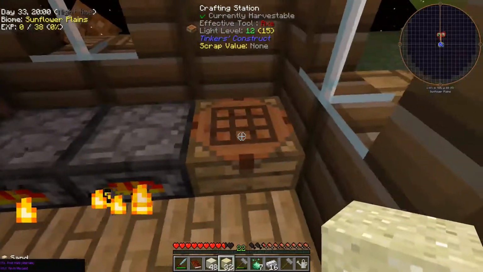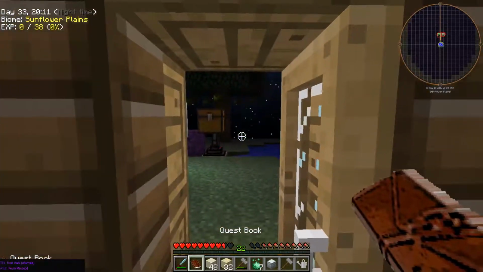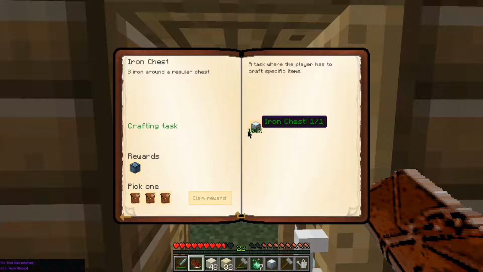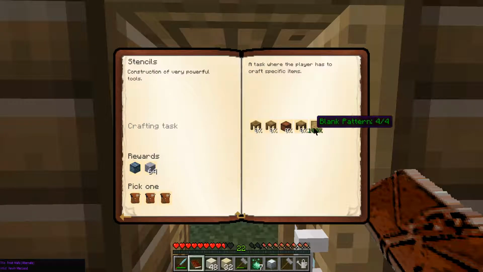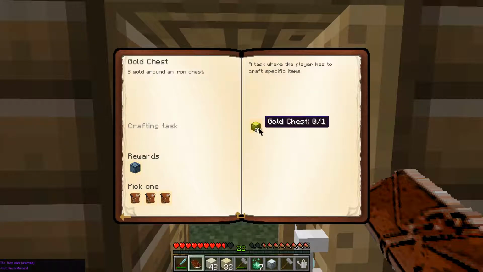Okay. Do I have enough yet? Oh, yes, there's one. And that'll be two. So, we'll go ahead and take down this chest. Boom. And it said to do that. There we go. There's our iron chest. And that is this mission here. Yay! We gotta pick the metal reward bag.